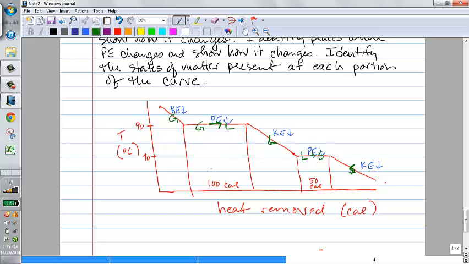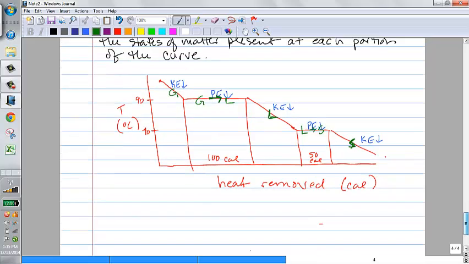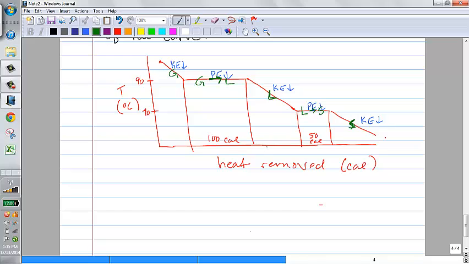The melting point happens at the lower plateau. The boiling point is the Y value of the higher plateau. The heat of vaporization is the amount of energy it takes to boil the thing, or it's the amount of energy you get out when the stuff condenses. That's the difference between when it starts condensing and stops, or starts boiling and stops.